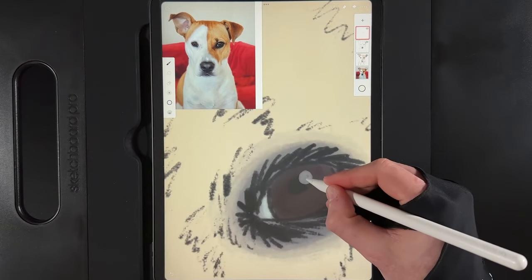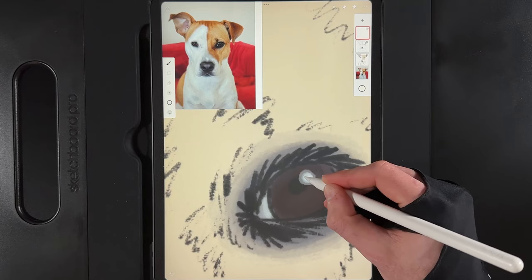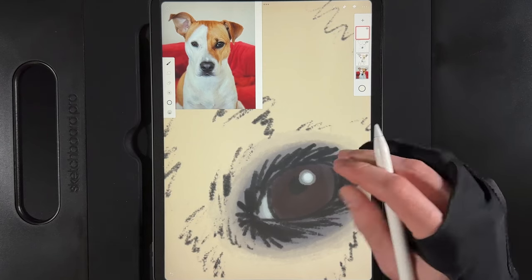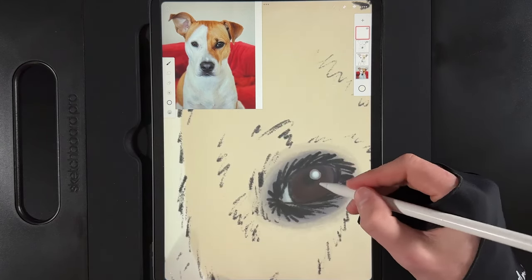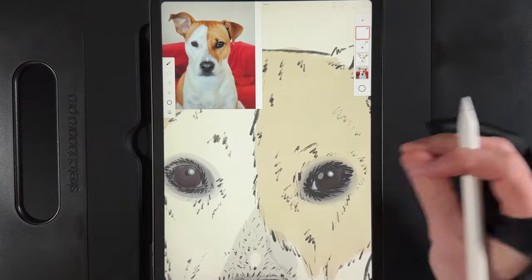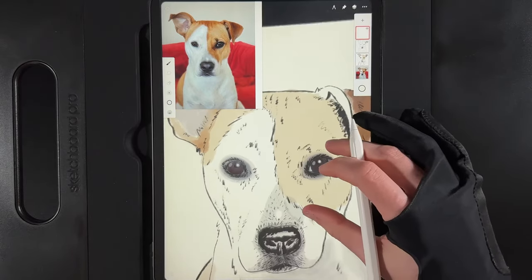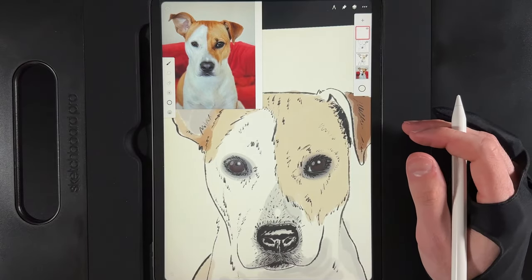Likewise, if I go over here, I can draw in a circle and then just keep drawing in until you build up a center point that's nice and bright, but the outside area is nice and light. And it's up to you. You can maybe add in another highlight if you think it's necessary. So I could add in another one over here on the left and right, just to show what a bright room it is.